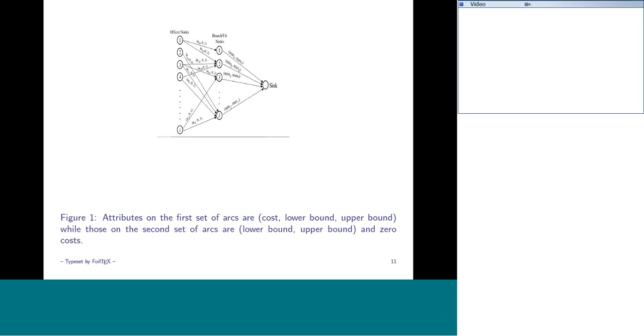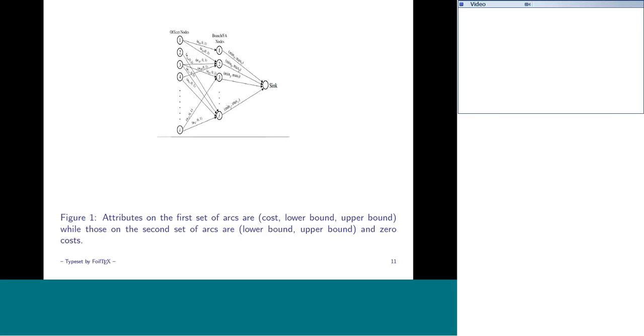All right, and so we constructed a network model. You see here a small network. The nodes on the left-hand side represent officers. In this example we have I officers whom we wish to assign to either a branch or a functional area. There would be an arrow between an officer node and a branch or functional area node if that officer could serve in that branch or functional area. We did assume that each officer could always serve in his basic branch, but he could also choose up to 3 functional areas in which to serve. And then we have another set of arcs from the branch or functional area nodes to the sink.